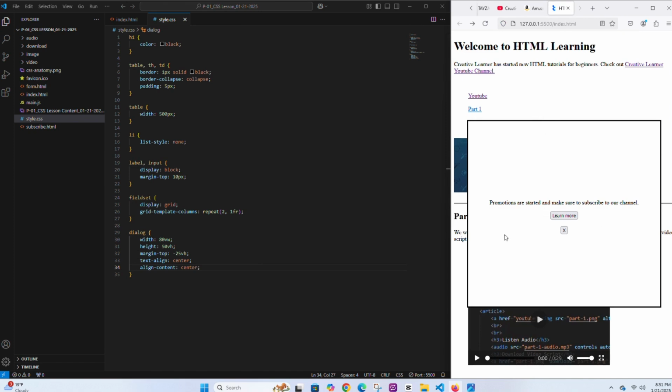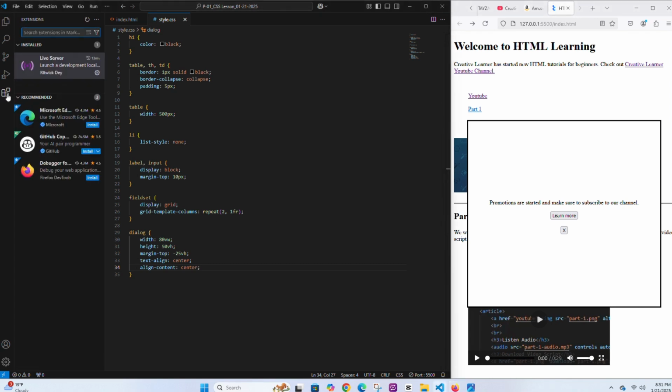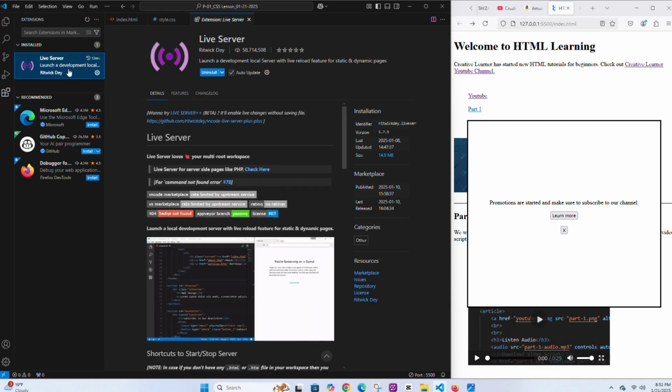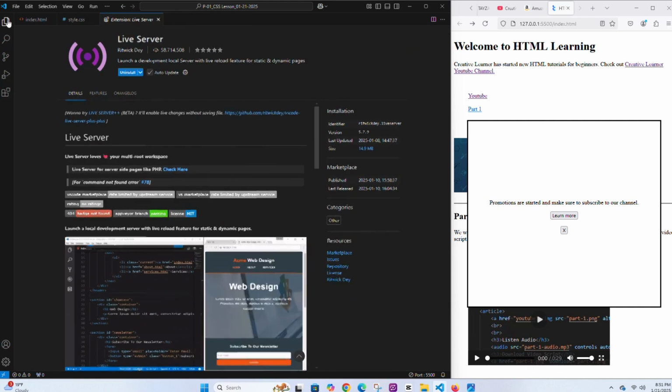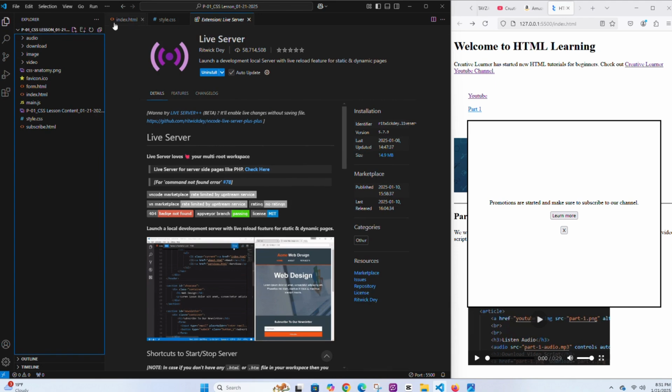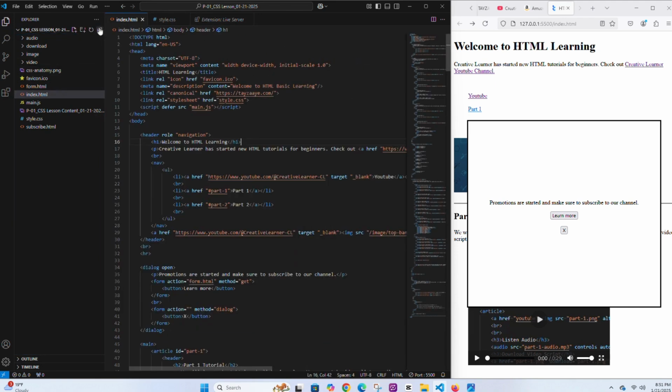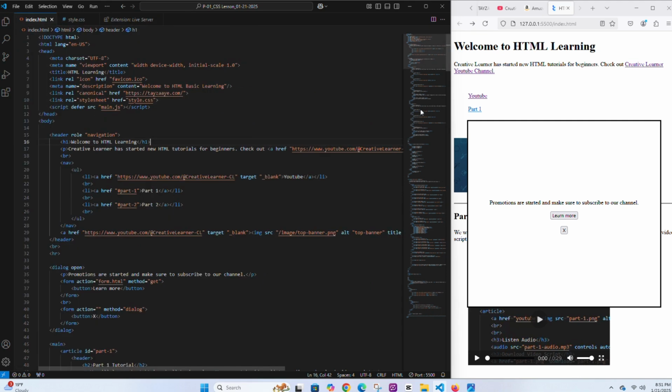If you're using Firefox, Microsoft Edge, or Chrome, you just need to download it. And Visual Studio Code has an extension called Live Server. You have to install Live Server so that whenever you save your HTML file or CSS file that you have updated, it will automatically refresh your browser. You don't have to go and click refresh again.